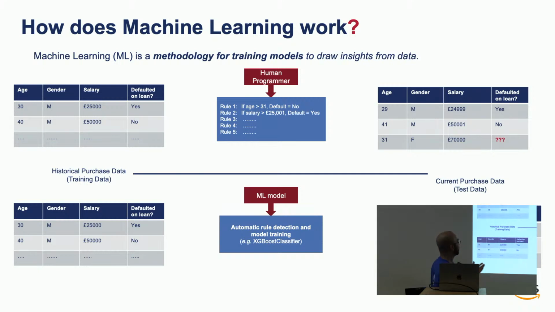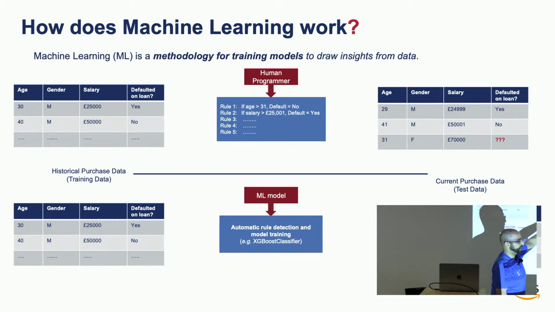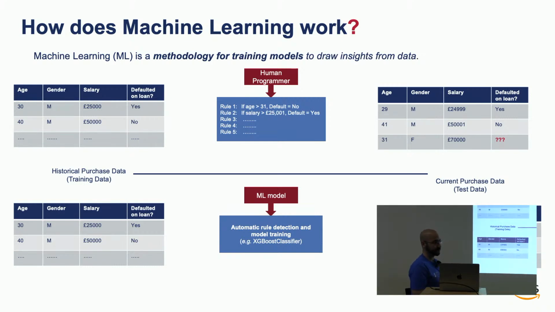But also, are you going to make one for every customer? What about the customer that comes along and you don't have any data? For instance, this female. We don't have any data for how being a woman might affect your likelihood or non-likelihood to default on a loan. We don't know whether the impact is worse or good. This person also earns more than the other two people in the data set. So is that good? It probably is, but we don't know that. And so these rules do not cover that situation, so we would not be able to make a prediction for this person.